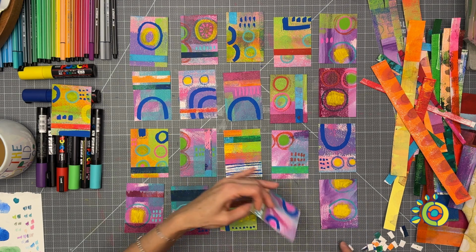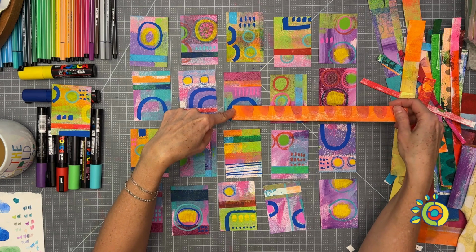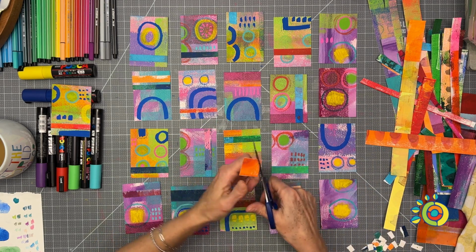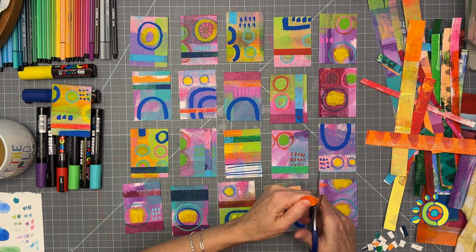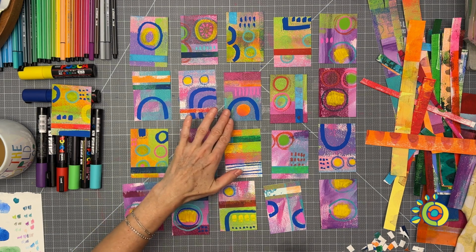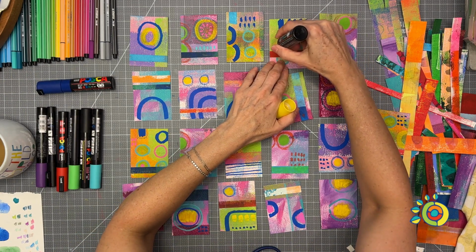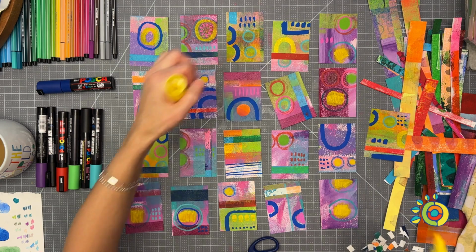Actually, this neon is really fantastic on this one, so I decided I want to put maybe a neon circle in the middle, this neon orange. So I'm just gonna hand cut a circle. It does not have to be perfect. In fact, when they're a little off or wonky, it's even better. I like this. This one might be close to being finished. This one, I wanted to do a yellow rainbow. Nice. Okay.